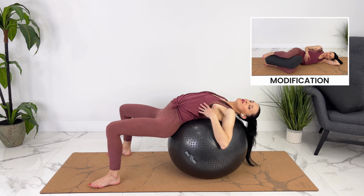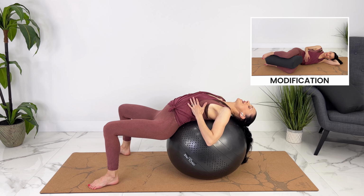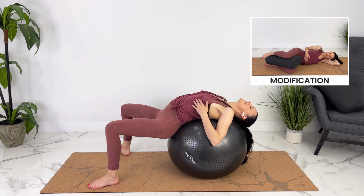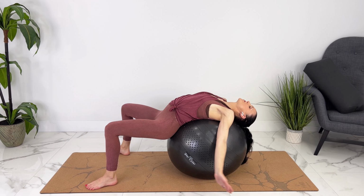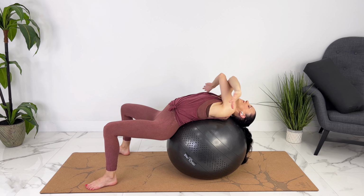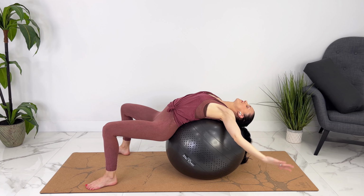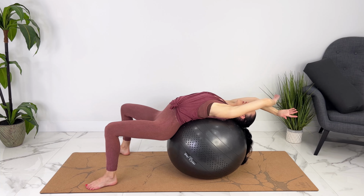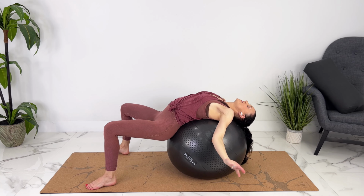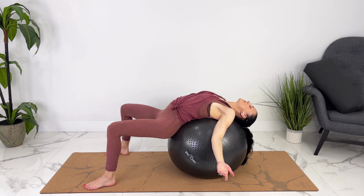Make sure not to splay out your ribs. So we're still protecting our core, keeping your ribs pulled in. Then you can release your arms out. We can also do a couple of big arm circles here. And then just let yourself flop out.